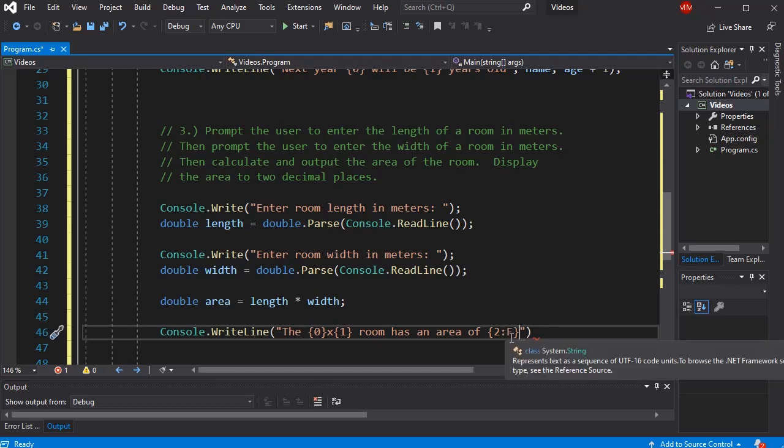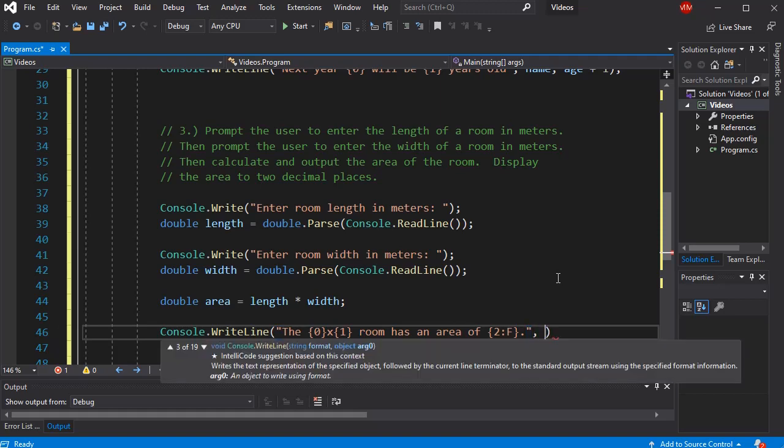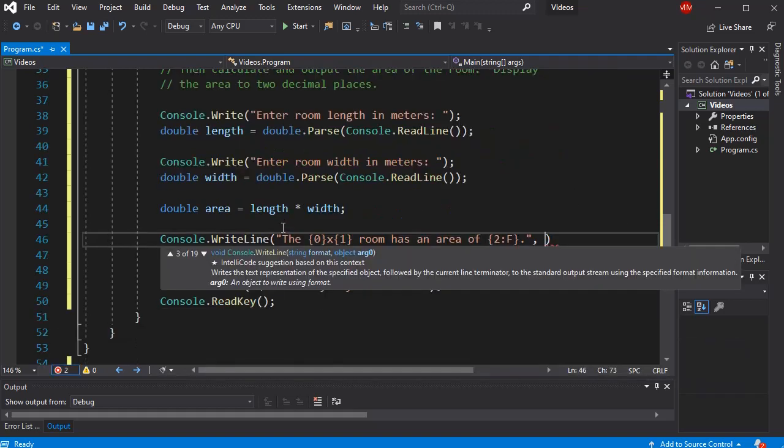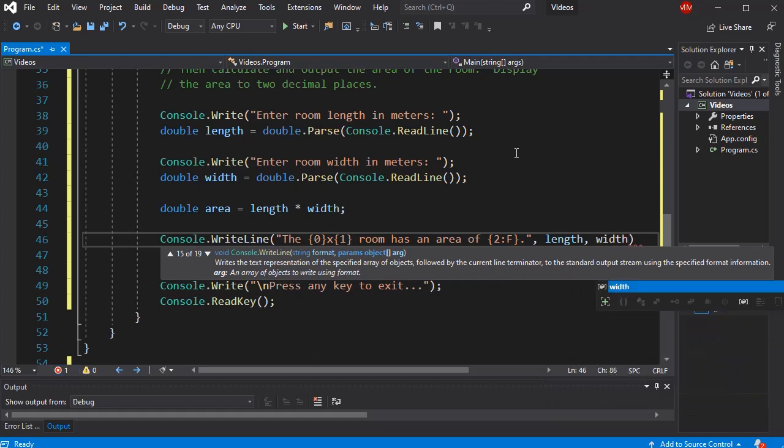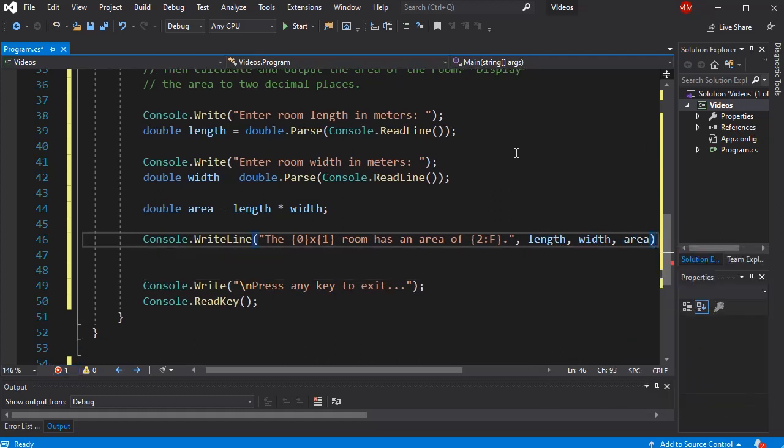So I'm going to use the :F syntax. We'll put a 2, and now I have to insert my 3 values. So I created my formatted string. The first value is the length, the second value is the width, and the last value is the area.